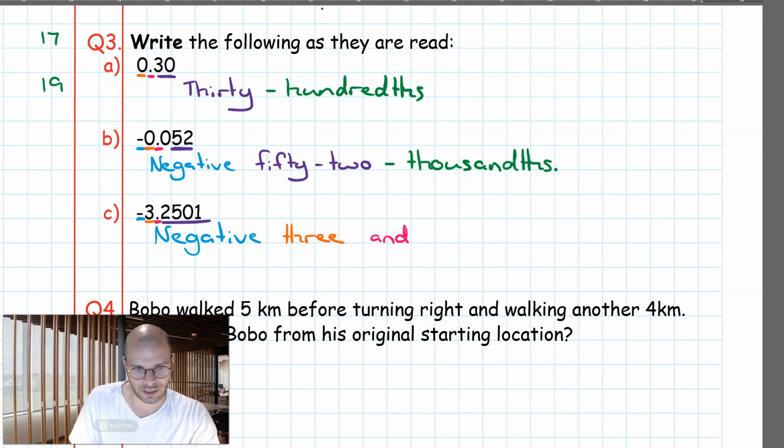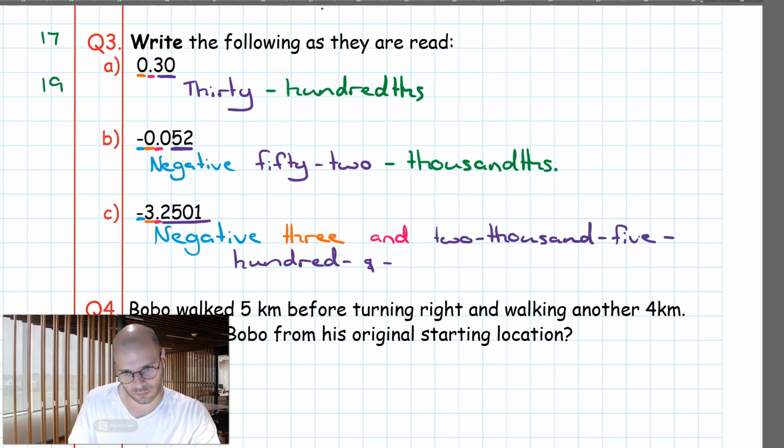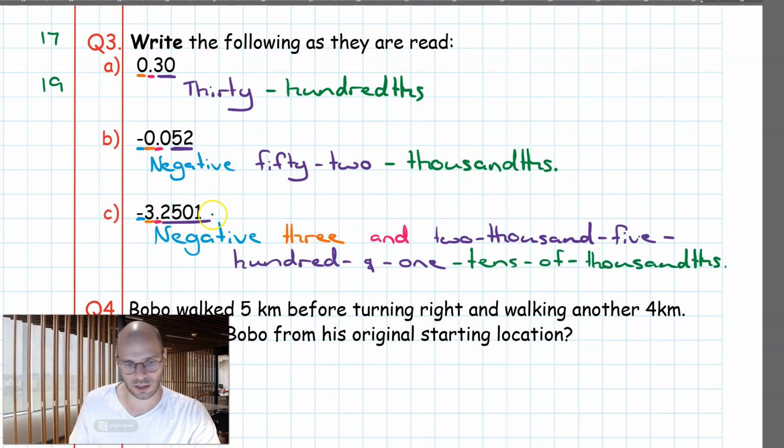Moving along, we have the number 2,501. And then the place value, we have tenths, hundredths, thousandths, tens of thousandths. Thus concluding our final one. So in summary, on the most complicated example, we have a negative, so we drop the negative. We have a number to the left of the decimal place that's non-zero, so we write the number, in this case 3. Because we had to put the 3 down, we have to convert the decimal place to an N, followed by the number we read to the right of the decimal place and its place value.